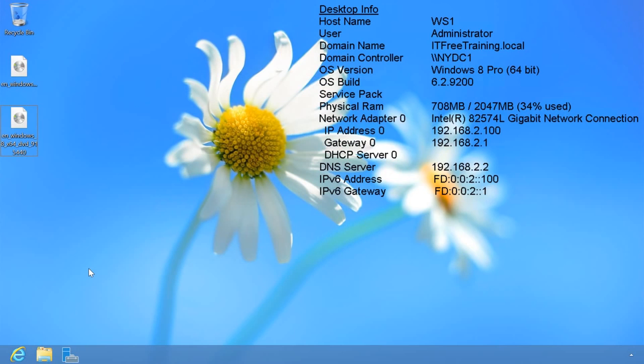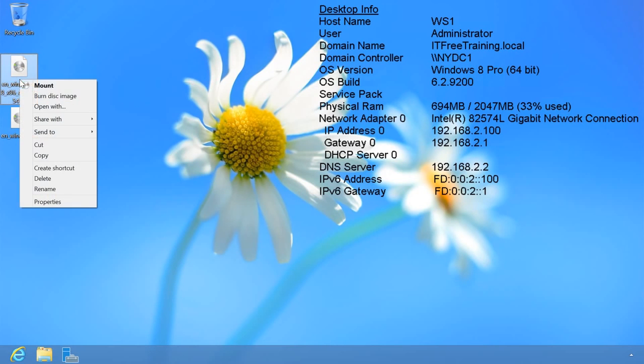On the desktop of this computer, I have two ISO images containing the media for Windows 8 32-bit and 64-bit. Your favorite image burning software should have an option to create an ISO image from a DVD. Otherwise, there is a link in the description of this video to some free ISO creation software which can perform this. Before I configure the USB key, I will first set up a file share containing the install files. To do this, I will right-click the 32-bit version and select the option Mount.